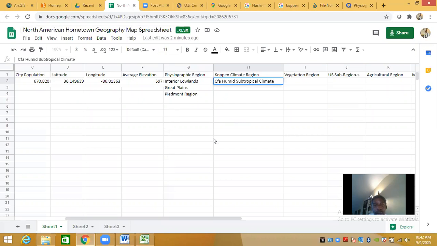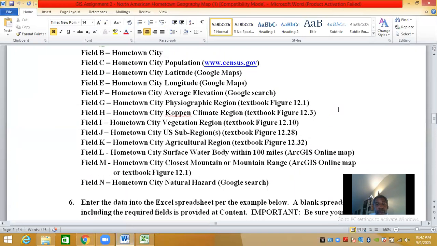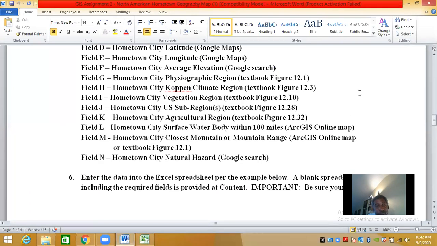Okay, and so as you move through the instructions, notice that you're sent to different figures in the textbook. Hopefully the textbook will show up sometime today. I don't know what's going on. It's been doing that all semester for whatever reason.